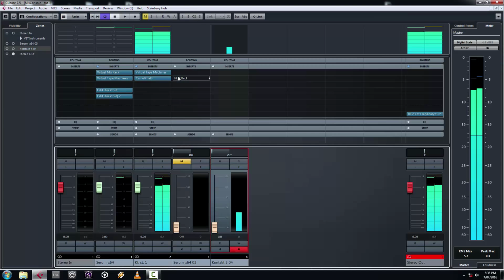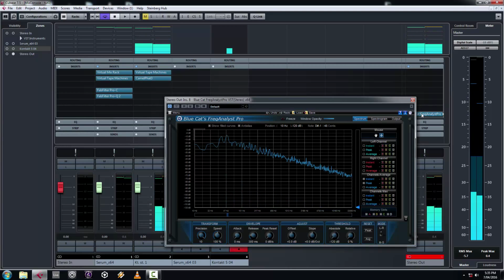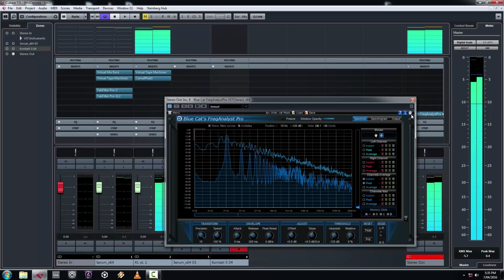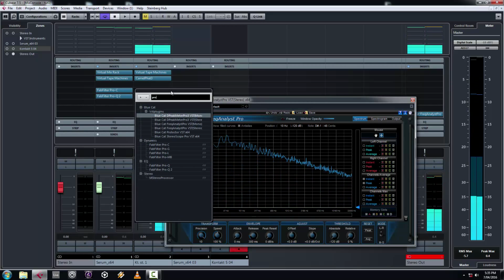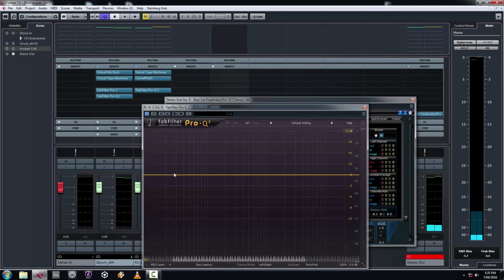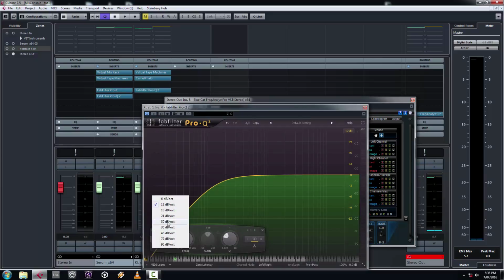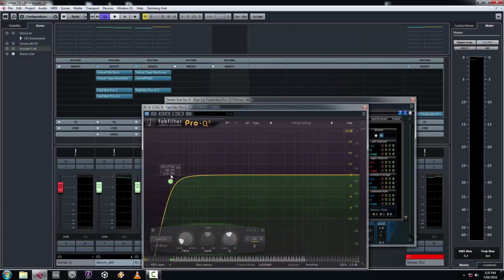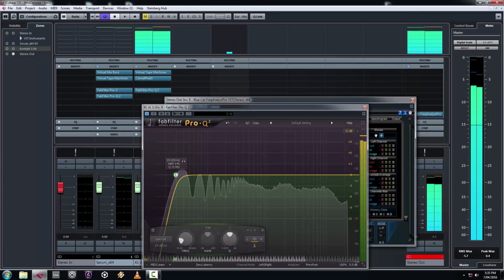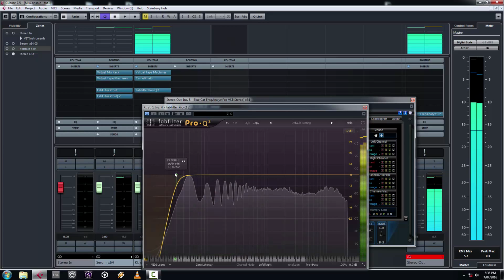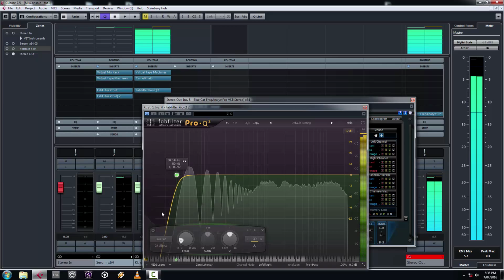How are we looking on the bottom end? We're looking good. Let's have a look at the frequency analyzer and see what's happening. Okay, let's throw in an EQ so we cut out that crap down the bottom. Alright, yep. So see, that's gone now.